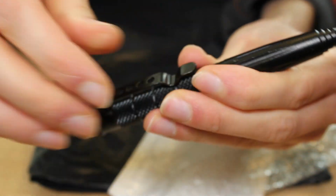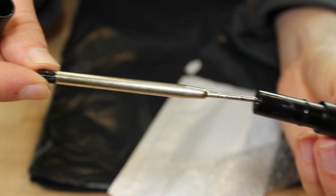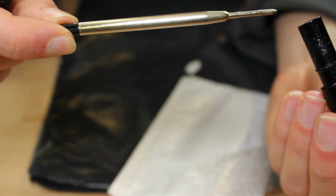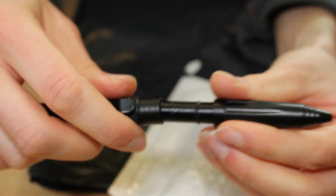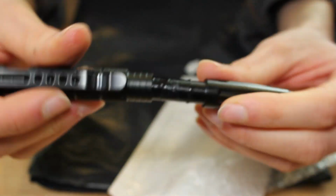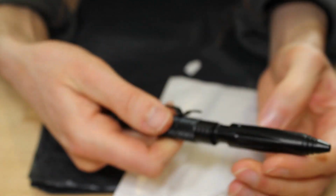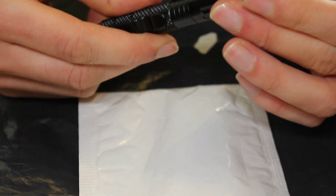What a beefy pocket clip. So what's inside here? Oh, we have a standard ballpoint pen refill cartridge designed to be used over and over again, but now I can't put it back together. And it was full of grease. That was pretty gross. Oh, there we go. Had to find the sweet spot or something. It's a cool pen.